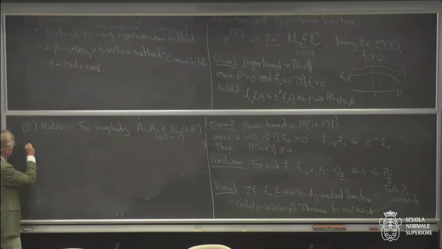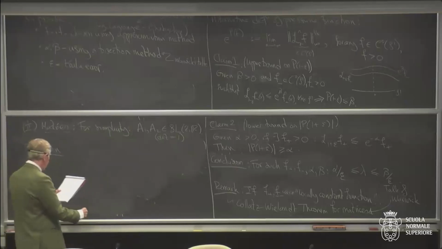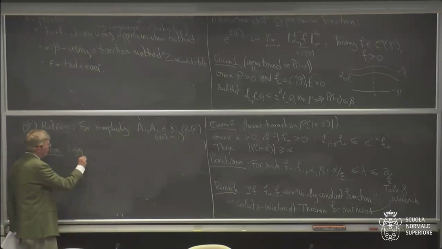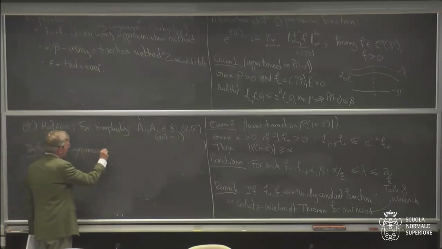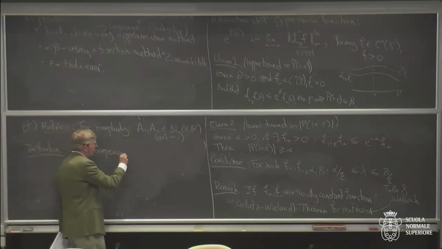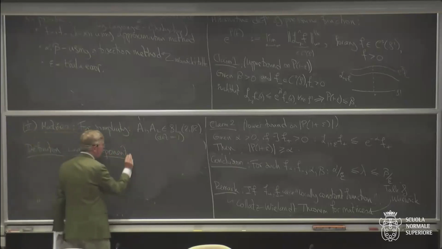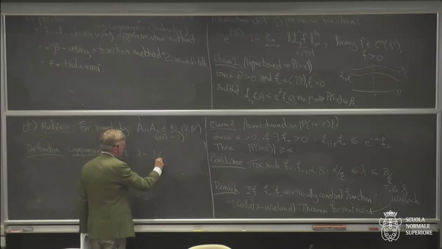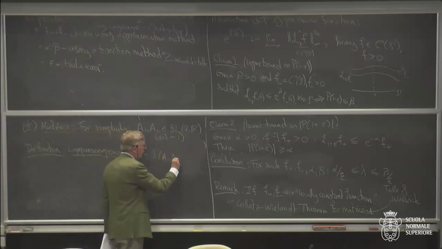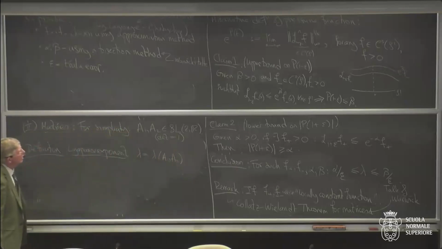And then in this case, there's also a definition of a Lyapunov exponent, but it's slightly different. It's given by some formula. It's also denoted by something. Let me call it lambda. And of course, it depends on my matrices A1 and A2. I rubbed off the previous definition of pressure, but I'm sure we all remember it. And this time around, it's given by the following formula.